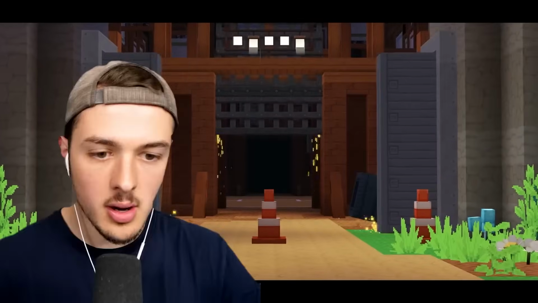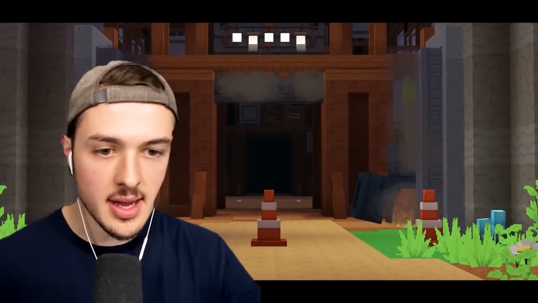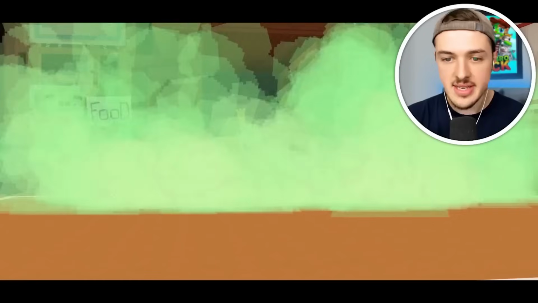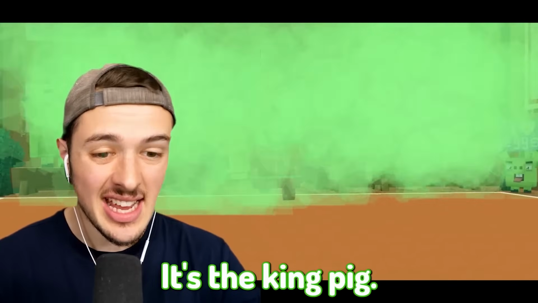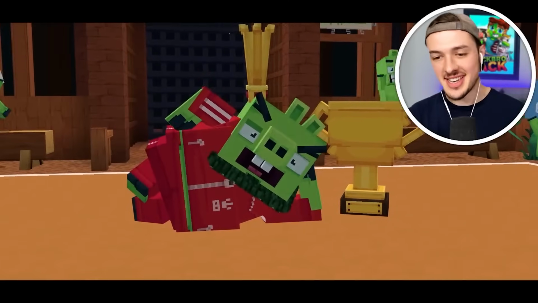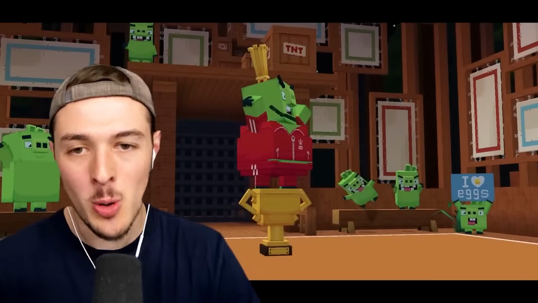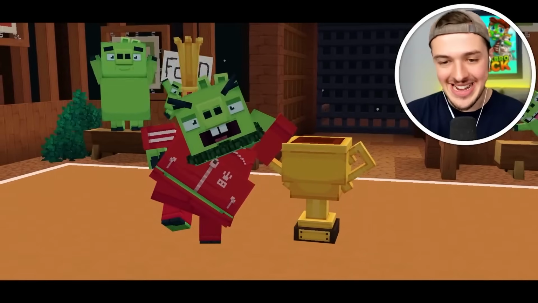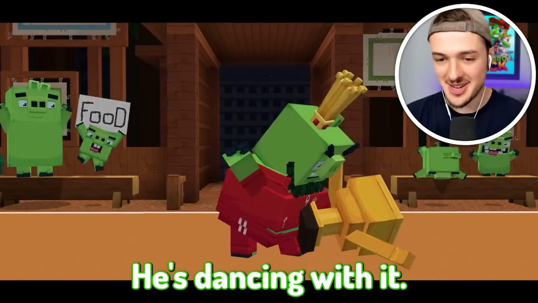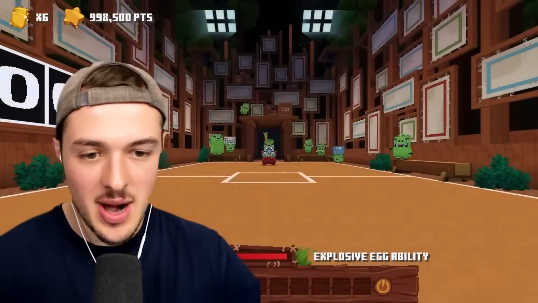Okay, the gate's opening. That was a lot of reinforced gates right there. It looks kinda deadly inside, like another battlefield. What's happening now? Oh, it's the king pig. He's bringing out the trophy. Is it for me? No, there's no way it's for me. This pig is too narcissistic. He's taking pictures with his own trophy, even though he hasn't won anything other than maybe like a muffin eating competition. He's dancing with it. What? Okay. All right. You're way too full of yourself.